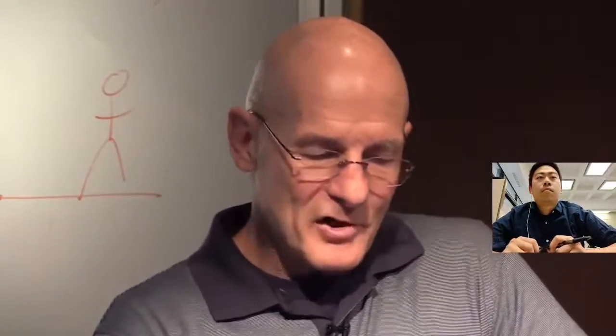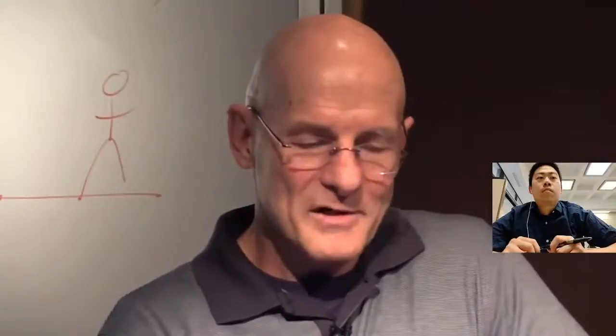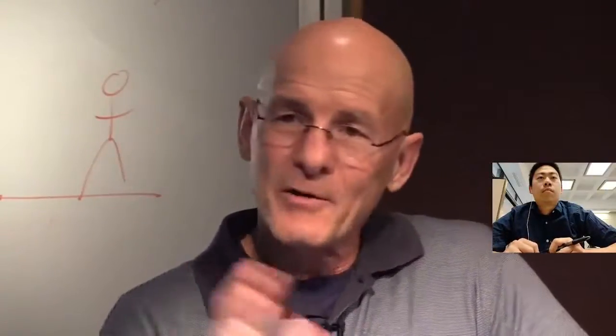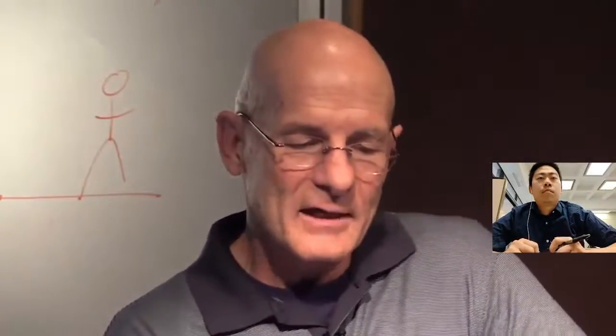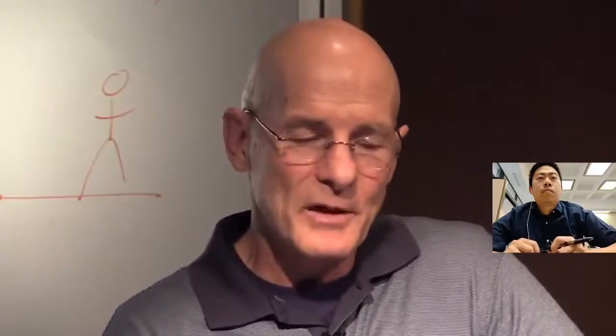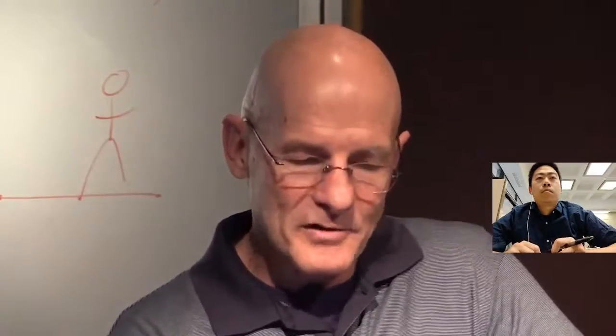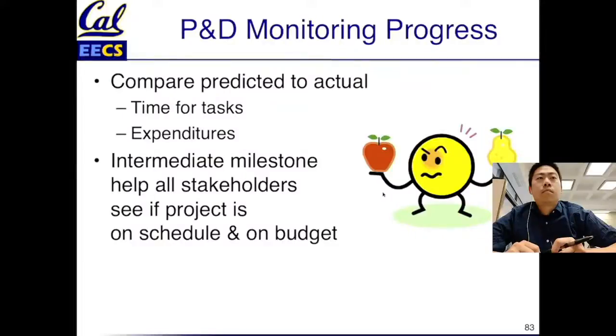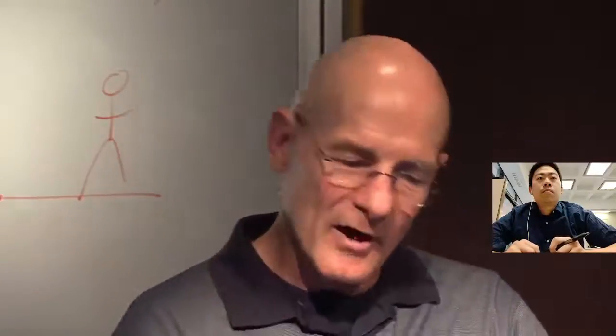Now that you've made a PERT chart, what do you do while the project's going? Now you want to compare what you predicted to how long things are taking, so you track both the actual expenditures and the time for those tasks, maybe against your PERT chart. What they found is that by sharing these intermediate milestones, there were 11 milestones on the slide, everybody is aware of whether you're on budget or on schedule or not, both the people building it and the customers. Okay, so this is: can you build it in time and on budget?